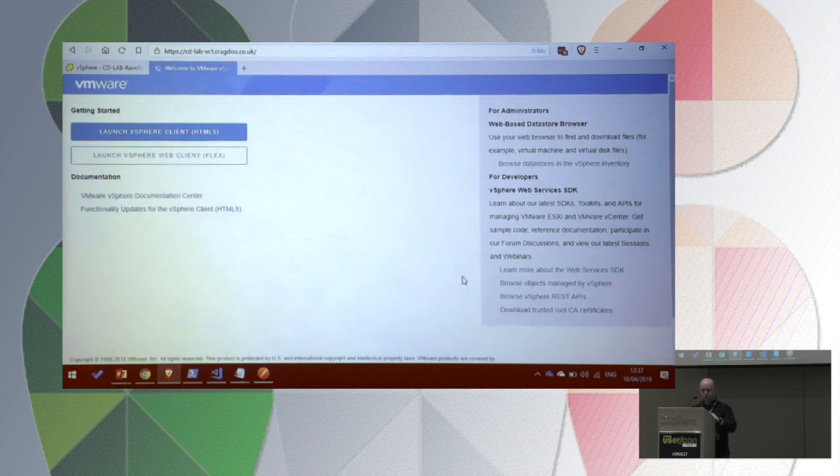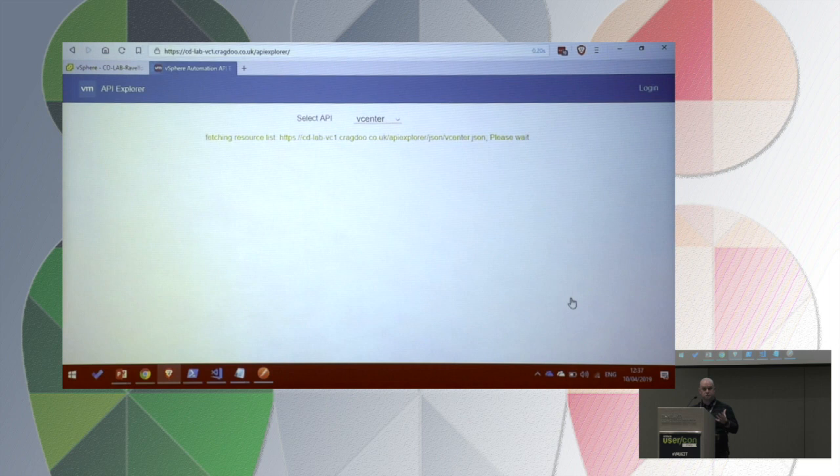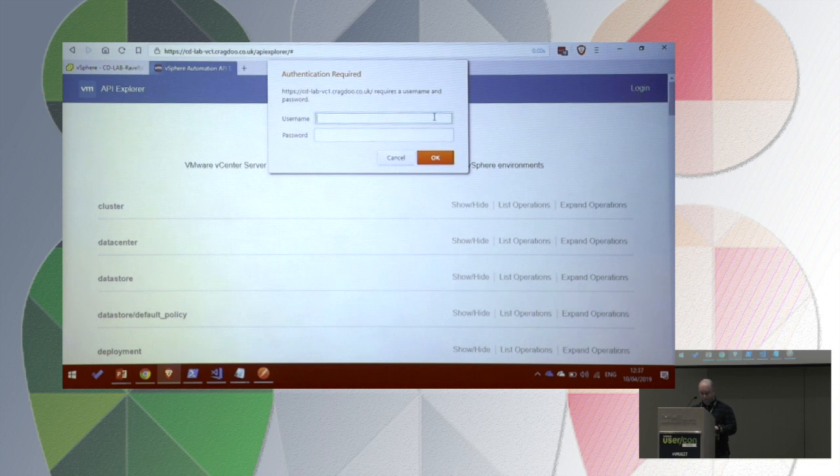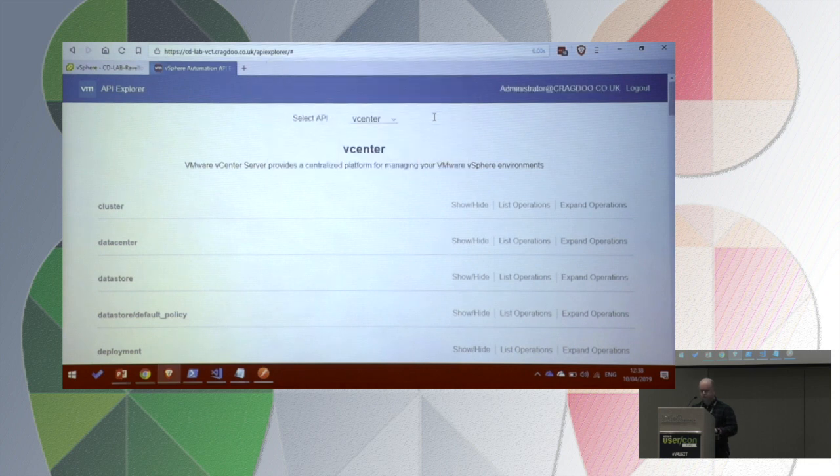Okay, so here we are, top level of my vCenter, and down here is the link to browse vSphere REST APIs. Click on this link, and it takes us into the Swagger UI. We need to log in, so just your normal administrator. Log in, authenticate. And then you can make live calls above this. You can browse through and see all the API calls you can make against your new vSphere.